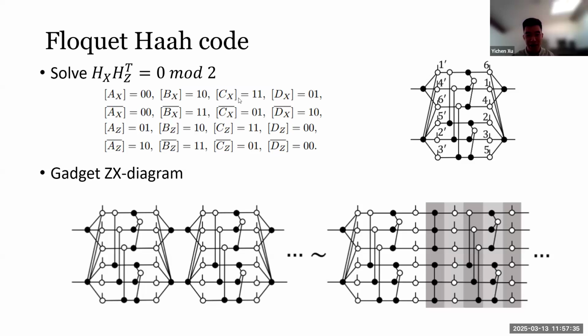So since every bond operator is weight 2, there are actually 2 times 6 equal to 12 internal legs, and 2 incoming, 2 outgoing, and 12 internal legs, which go in directions from 1 to 6. The first Pauli operator is the first leg, which is the unprimed leg, and the second is a primed leg. But we figured out that this actually has a very neat ZX diagram, which is over here.